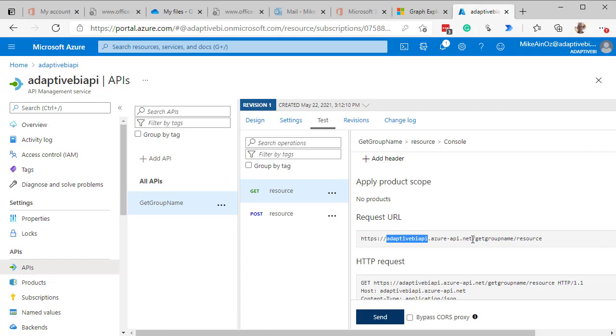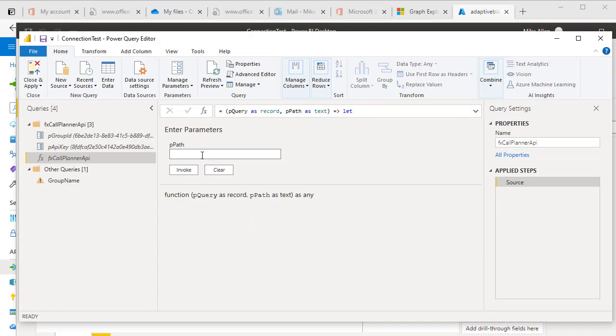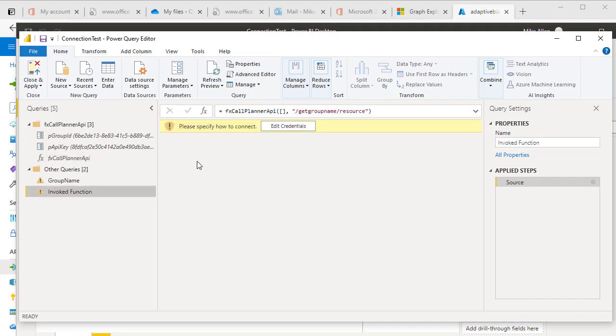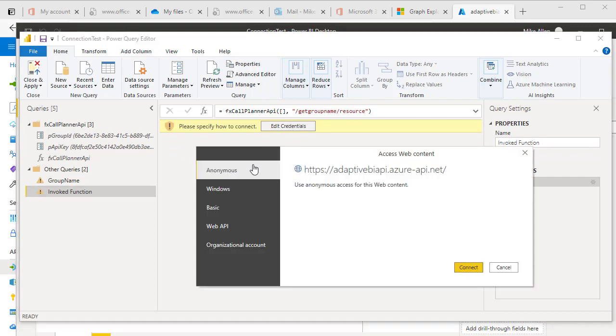So this is our path. Put the path in there. And then it wants some credentials, and this is anonymous.